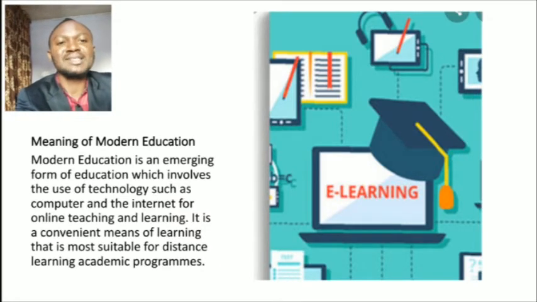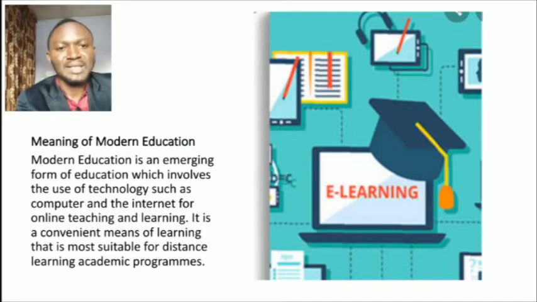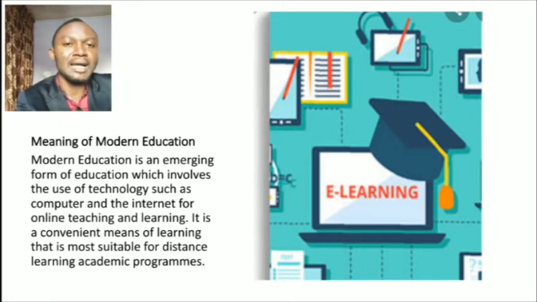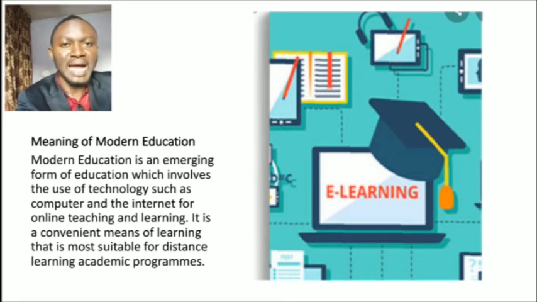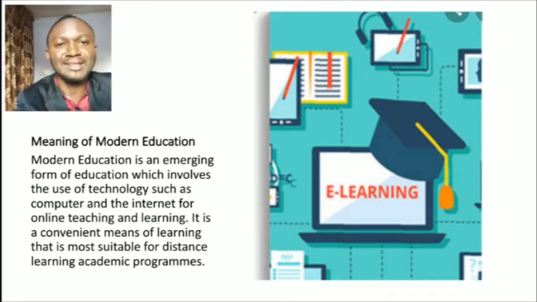Modern education is defined as an emerging form of education which involves the use of technology such as computer and the internet for online teaching and learning. It is a convenient means of learning that is most suitable for distance learning academic program. That definition speaks volume. It calls to mind what we are doing currently.